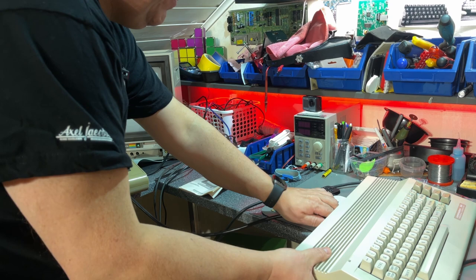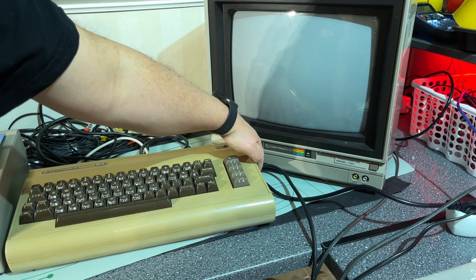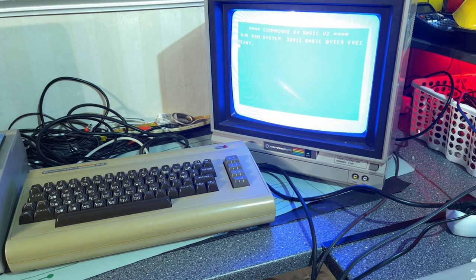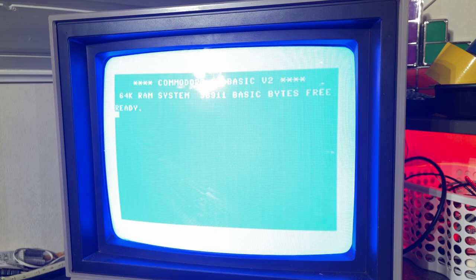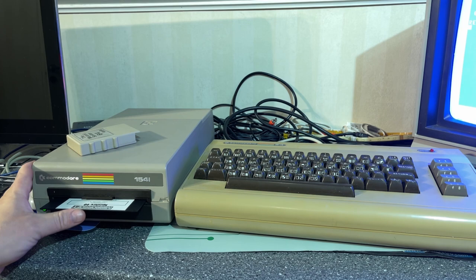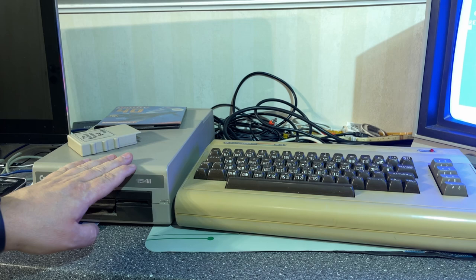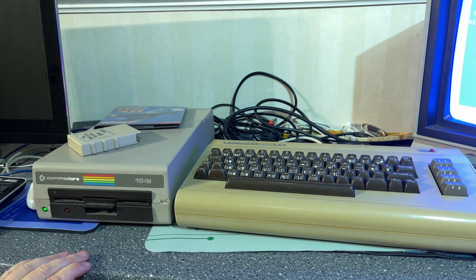Anyway, that was this machine — I'm gonna test this one now. Yes, it works very nicely. I managed to adjust the camera to get at least a little bit stable recording of the screen. Let's check out this floppy disk drive — it's a regular old 1541, single-sided floppy disk drive. I had one of these myself back in the day when I had the Commodore 64 and it worked great. It is a little bit slow, but that can be fixed with some dirty tricks and fast loaders.